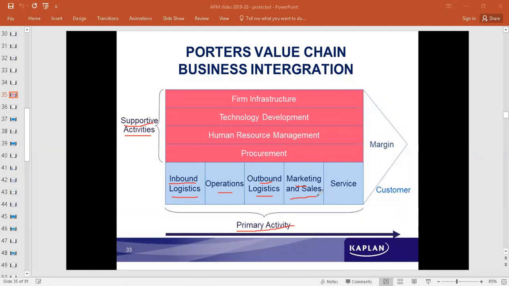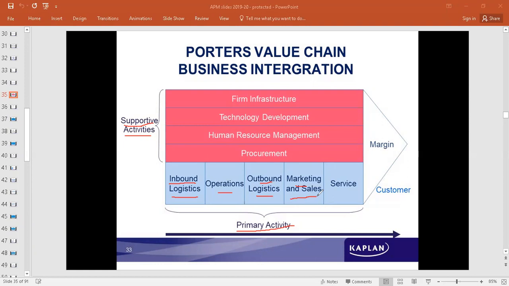That's the main operation. After the material is converted into finished goods, these finished goods have to be taken out of the factory premises. So usually they are taken into warehouses where the finished goods are stored. And after the production is completed, then the information about the products has to be taken to the customers. Now the customers have to be attracted with their products. So then marketing and sales activities are taken up.